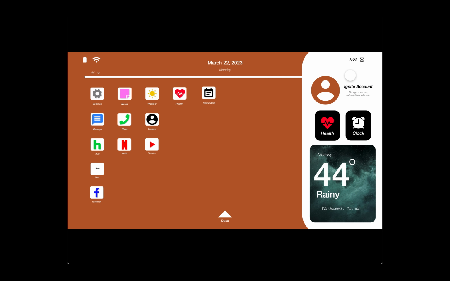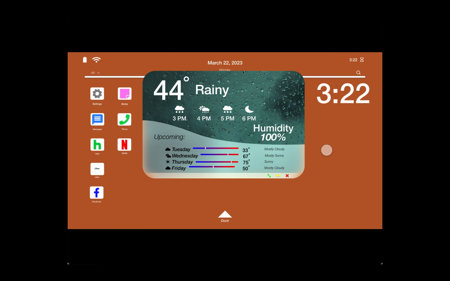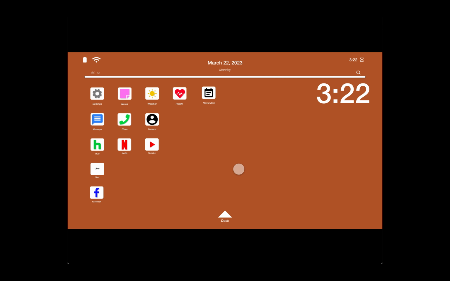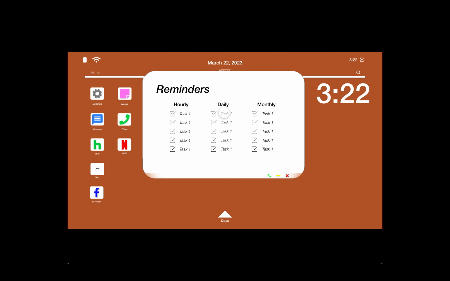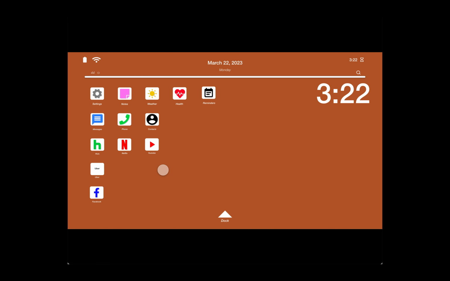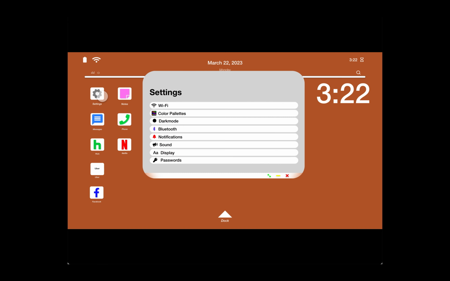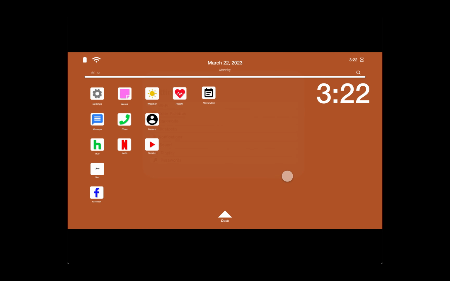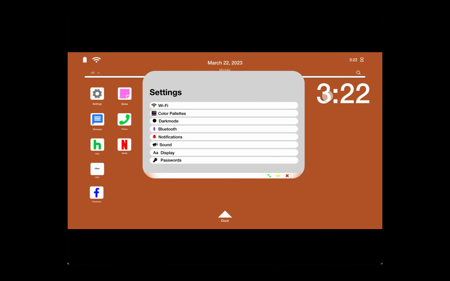And there's the sidebar, which you can access those apps. And I kept the exit and minimize and expand all at the lower portion because I feel like that's more accessible.